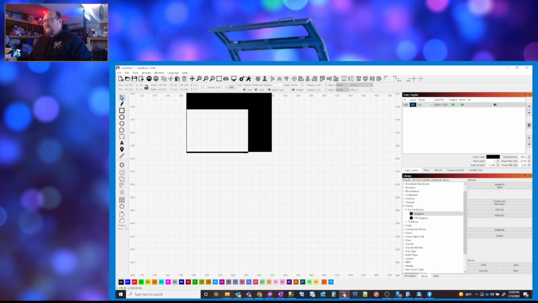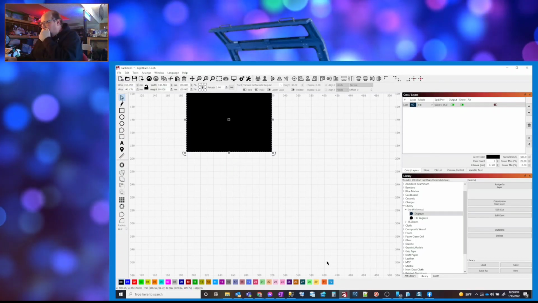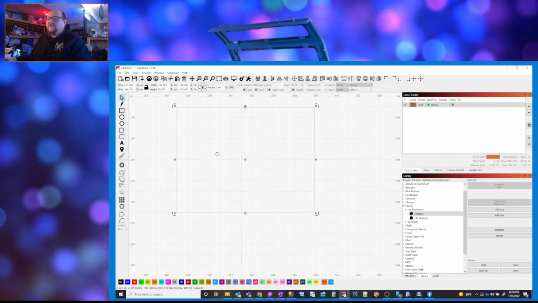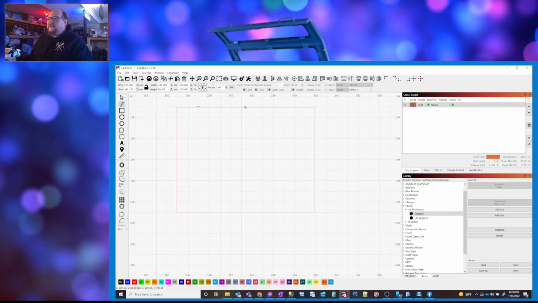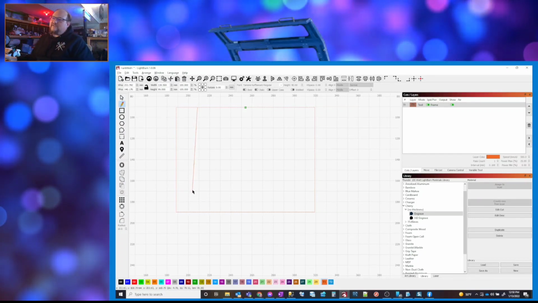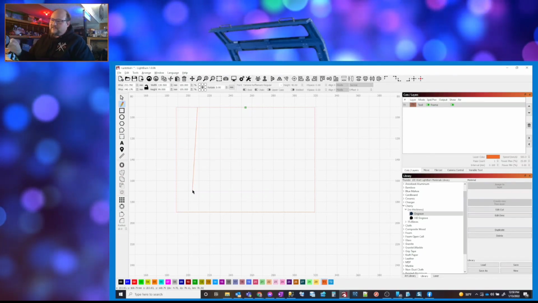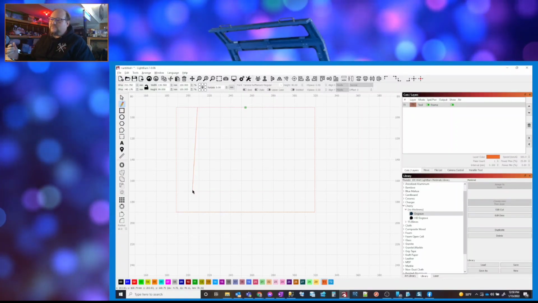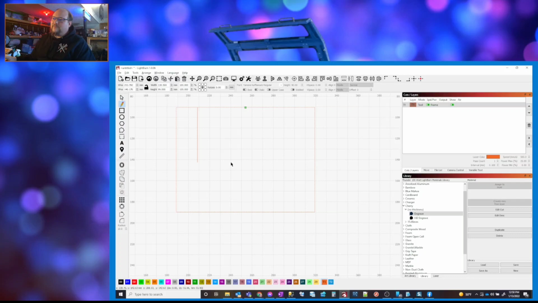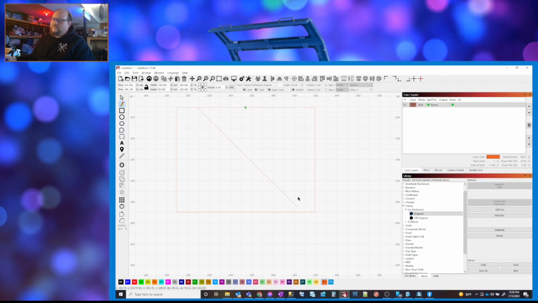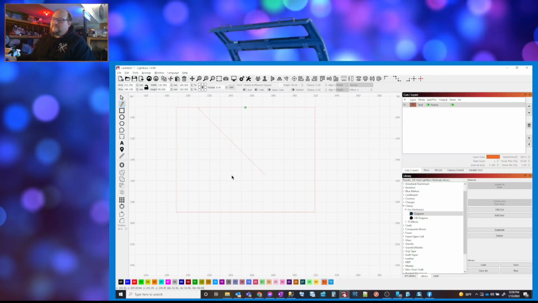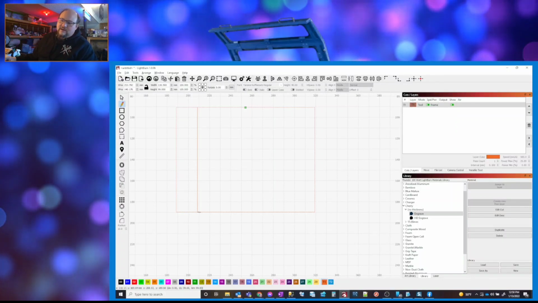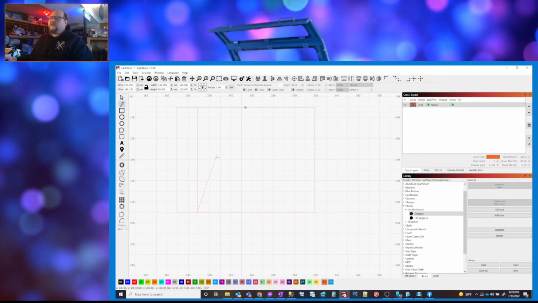So let me get rid of this box. Turn this into a tool layer rather than an engrave layer. Let me grab a line here. Now, as I drag this line down, you click once, it selects it, and then you drag down. You don't have to hold it, but if I hold Shift down, it's going to make that a straight line, up and down, or it'll go 45 or 90. It'll go all the way around, but at those angles only. And so it'll do that.